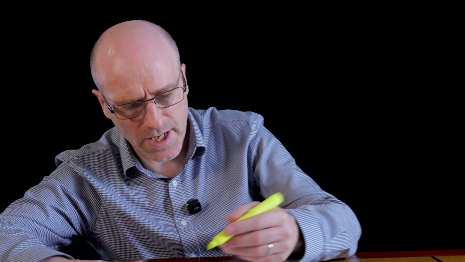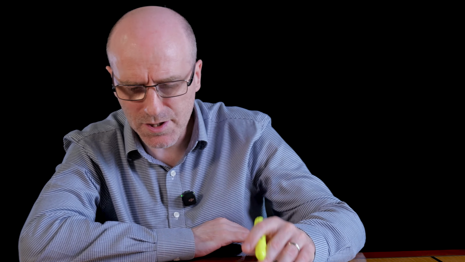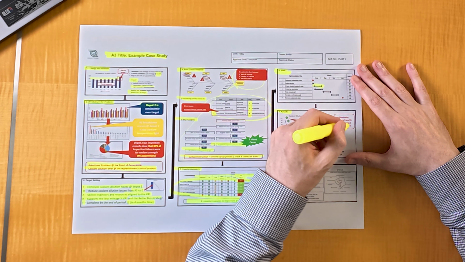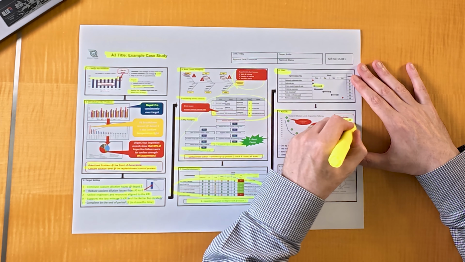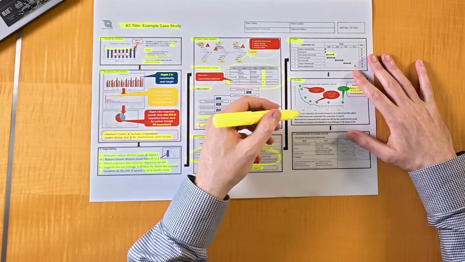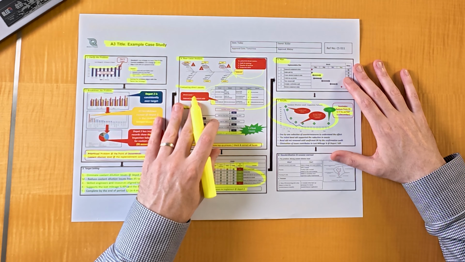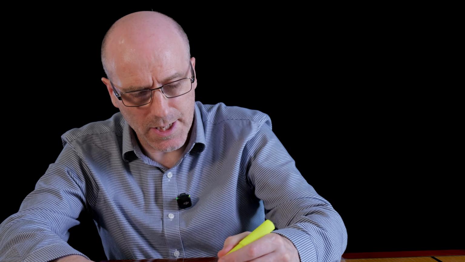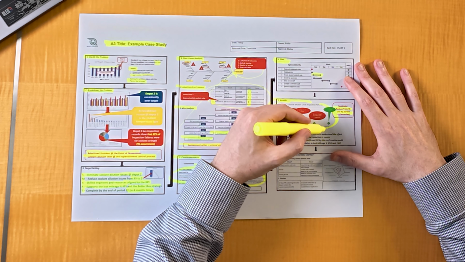Once we've done that, it takes us on to box 7, our results. What we want to do now is make sure we remind ourselves what we were trying to do within 4 months. By December, reduce coolant ratio issues from 95 to 0. We've got a metric that shows us exactly what's happened and what we've done. So what we've got here is the drop from 95 down to 0, well within the 4 months.